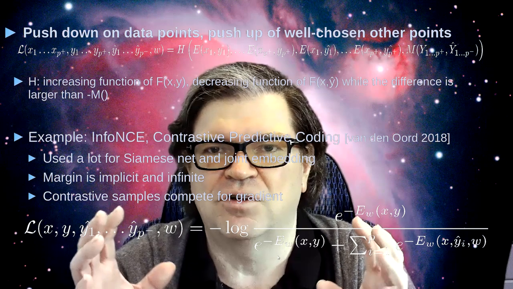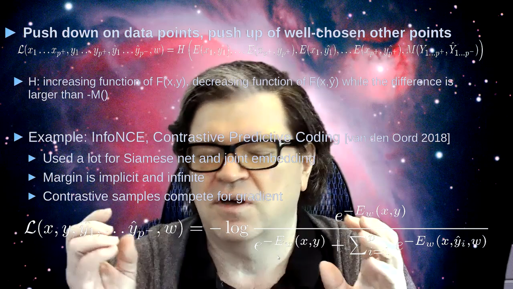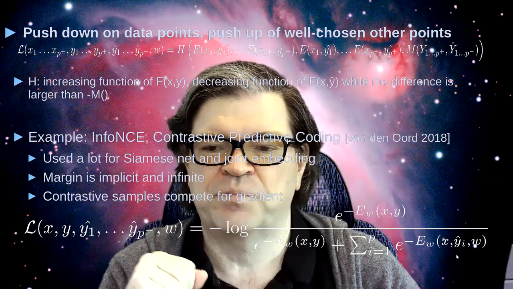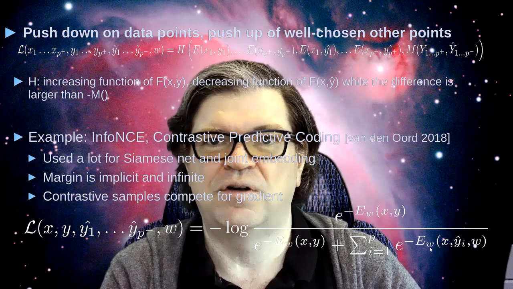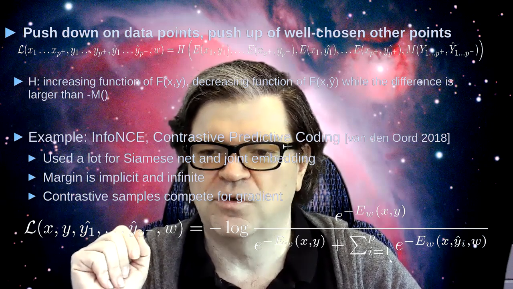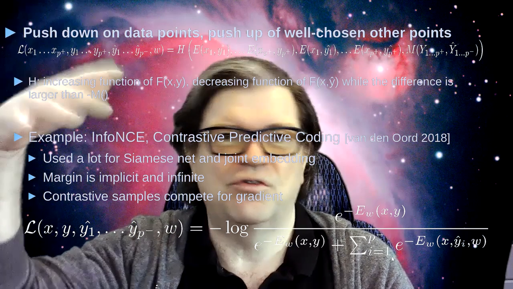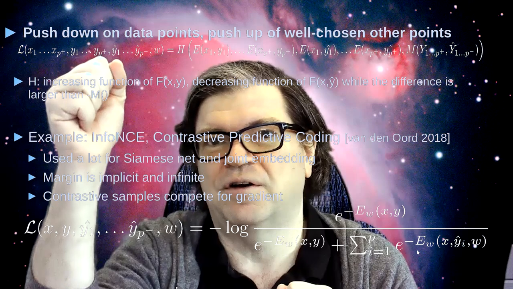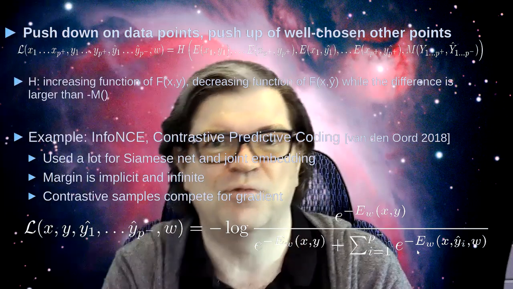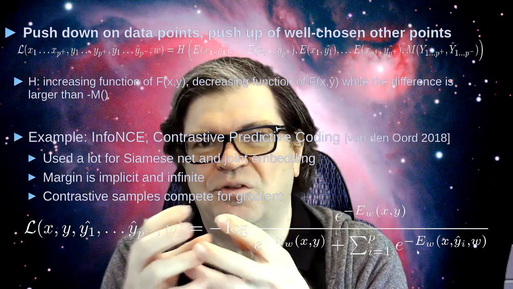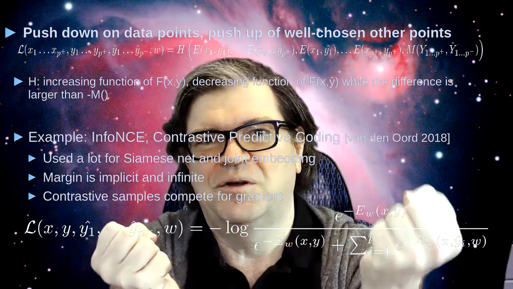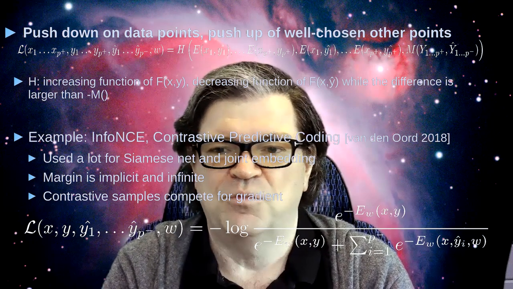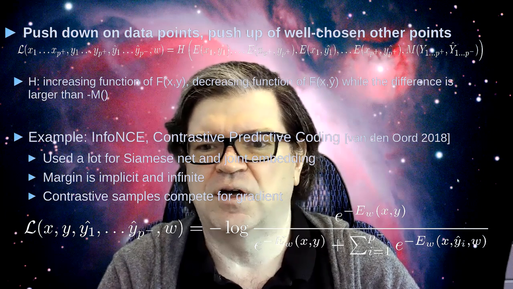It performs within a batch a technique called hard negative mining, which means within a batch, the negative samples that are going to get most of the gradients are the ones whose energy is significantly smaller than all the other ones. So if in this batch of samples of bad guys, all of the bad guys have high energy, you don't care about them, but one of them has low energy, because of this softmax, this guy is going to get all the gradient. It's going to be pushed up really hard, okay? Whereas the guys that already have high energy are not going to be pushed up very much. So this introduces some sort of competition between the energies of the various negative contrastive samples within the batch. So people now call this InfoNCE, and it's very popular for training joint embedding systems.